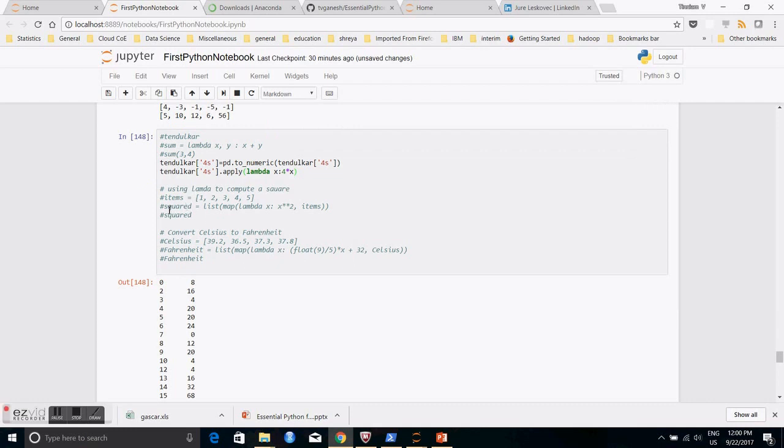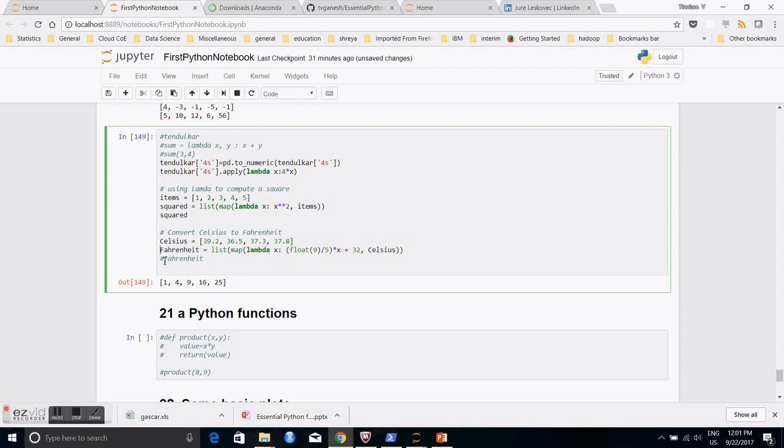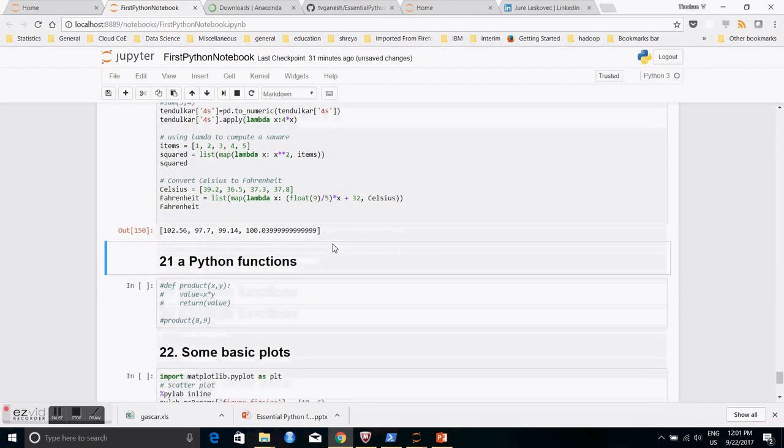So here, for example, if I had a list 1 2 3 4 5 and I wanted to square each element, I can just do a list, map, lambda, and take the square. And here's a simple function for converting Celsius to Fahrenheit, which is float 9 by 5 plus 32. And how do you create Python functions?